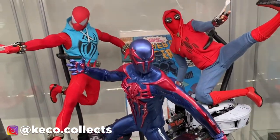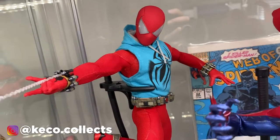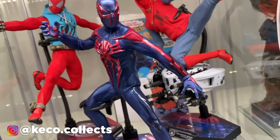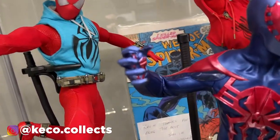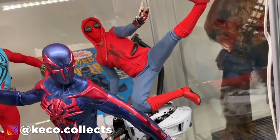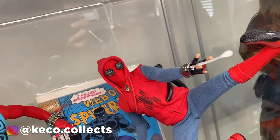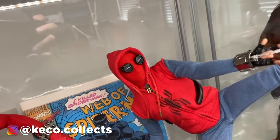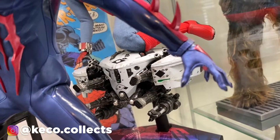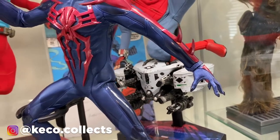Moving down here to the Spider-Man shelf. We have my personal favorite Spider-Man, that being the Scarlet Spider. We have Spider-Man 2099 — not the easiest to pose because of the suit material but overall a really cool looking figure. And then a figure that is super easy to pose is the homemade suit Spider-Man from Far From Home. This one doesn't come with the head sculpt — who would really display that — but it does come with a base with the drone, which is pretty cool. You can get the drone separately if you want, as well as Mysterio which I have on pre-order.